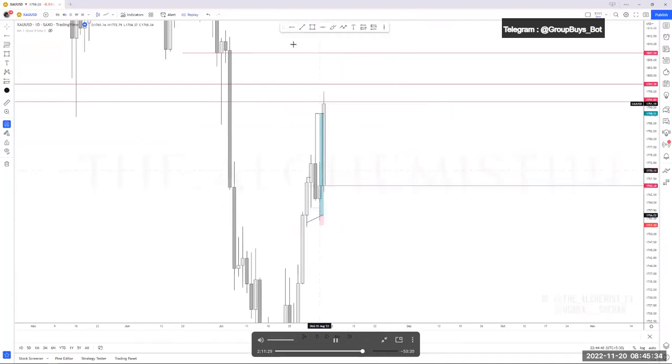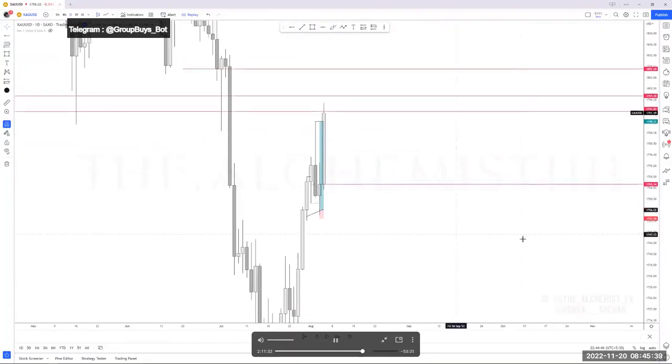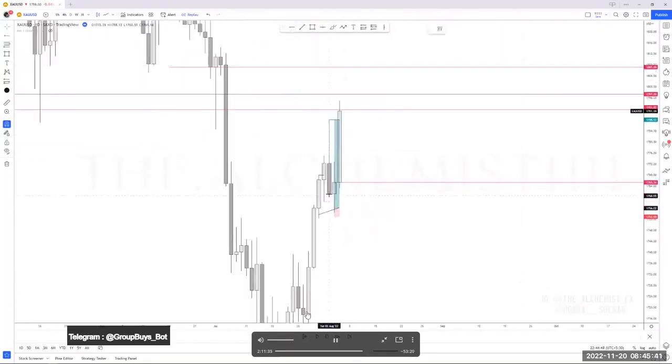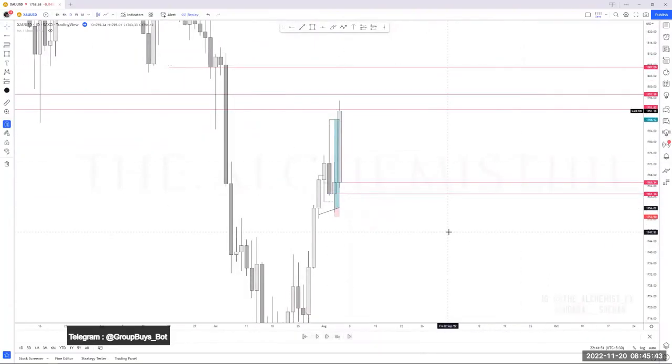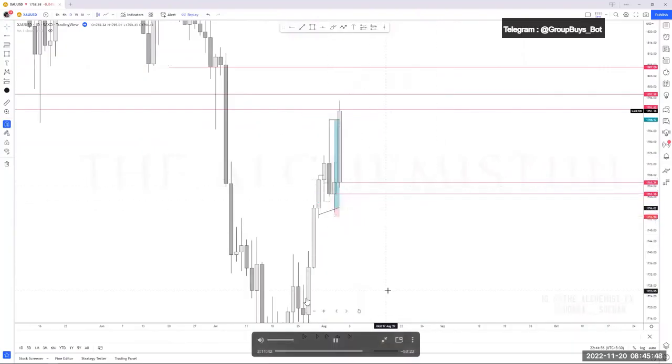We had this closing price because I haven't taught support and resistance to anyone. I don't do that. I only teach smart money. And then we have this support. Now you see, even if I teach smart money, I'm teaching the same thing, support and basically resistance. I'm combining it.